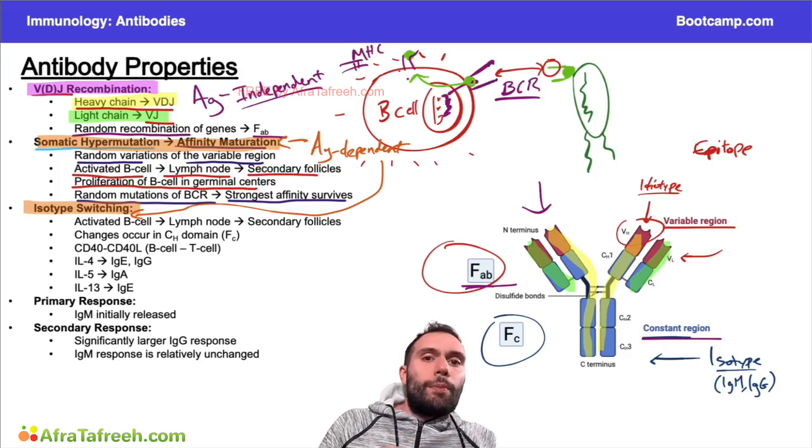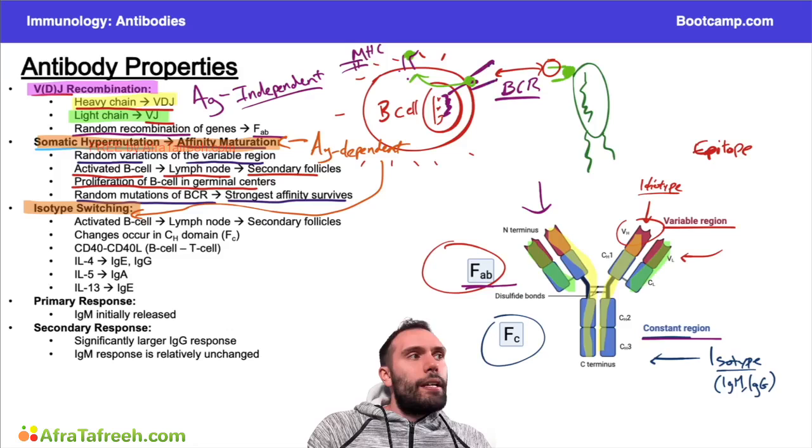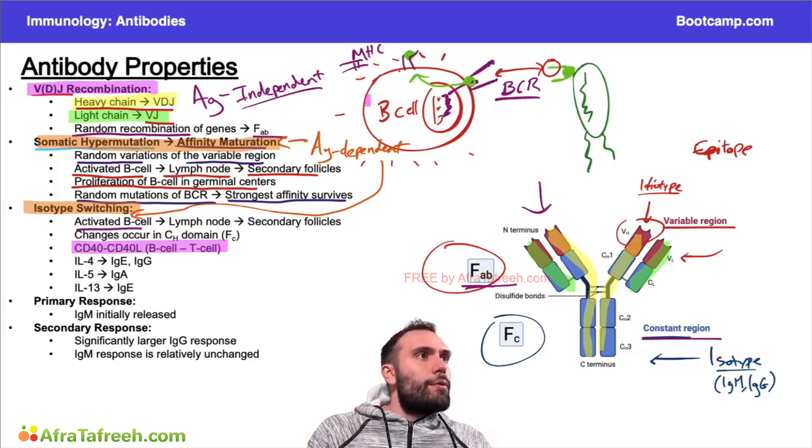What's that MHC2 receptor going to bind to? It's going to bind to a T cell receptor, CD4 co-receptor, right? 4 times 2 is 8, rule of 8s. So that B cell, that's an antigen presenting cell, then presents this to a T cell, then it becomes activated. And that T cell will also have this CD40 ligand that binds to CD40 on the B cell. Remember, this is particularly high yield, and we've talked about this a couple times. So that binding between the B and T cell is going to stimulate class switching. Okay, so we have two receptors binding, MHC2 binding to the T cell receptor and the CD4 co-receptor, and then we have CD40 ligand binding also, like we talked about before.